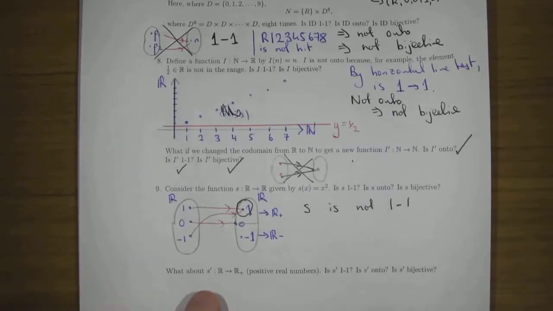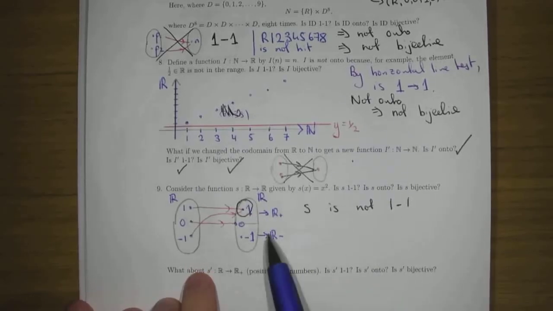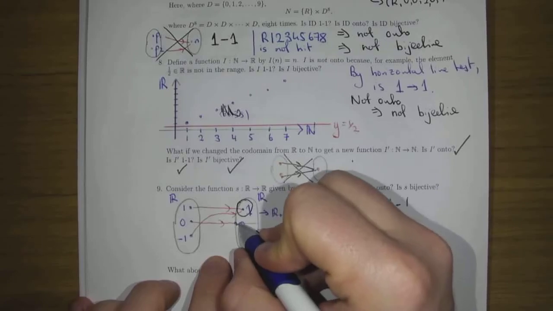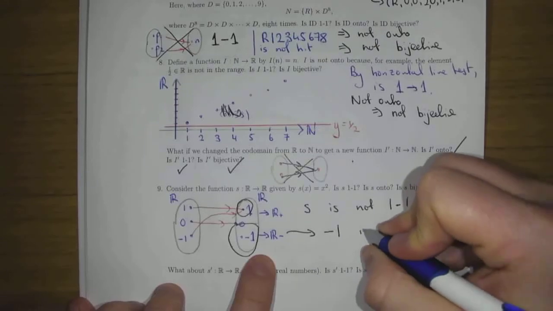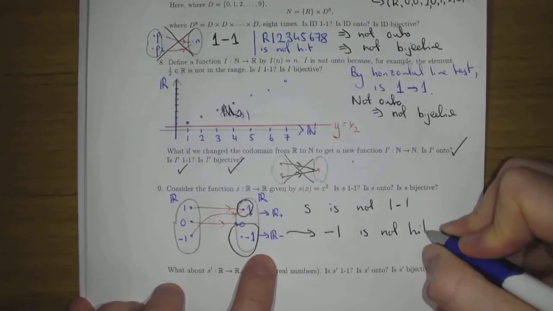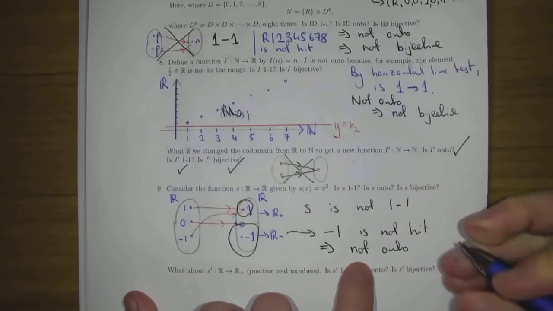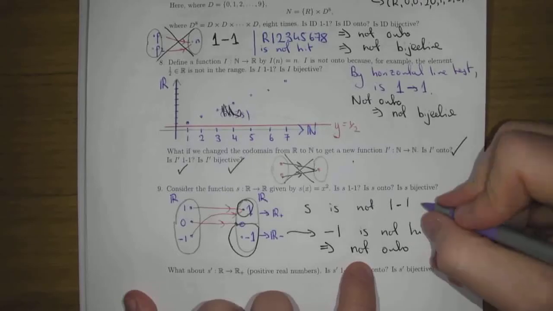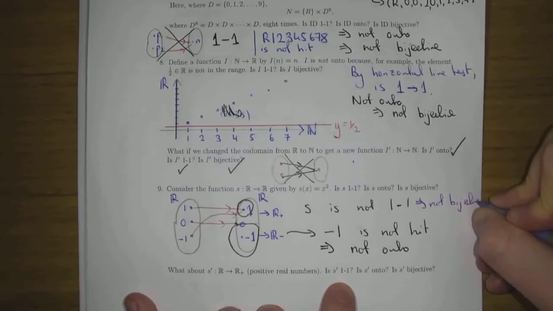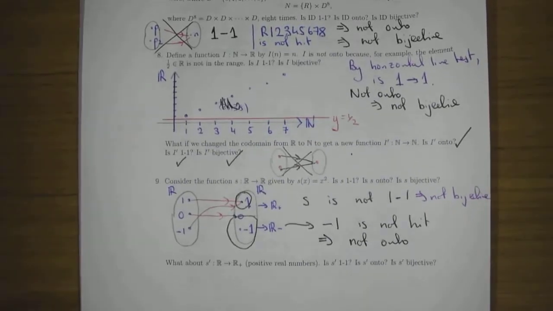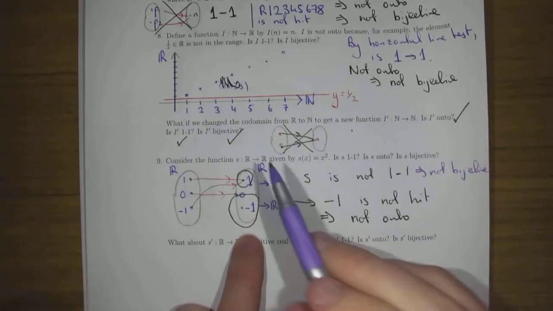And, well, look at the other thing. If you take any real number and square it, you get something positive. So nothing in here gets hit. So for example, -1 is not hit. So that implies that this function is not onto. And as soon as we said it was not 1-to-1, we could have said it's not bijective. So the issue, we might have said, is that it doesn't hit the negative numbers. So what you could do is, let's just work with the positive numbers.